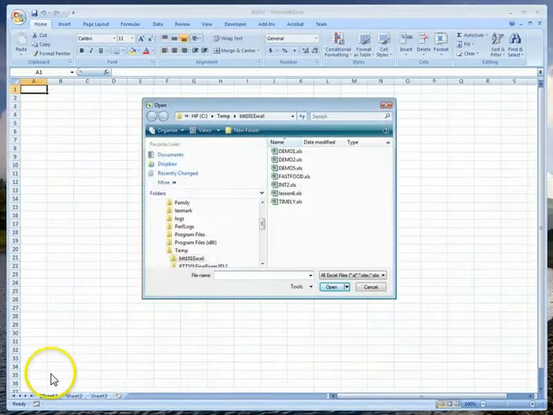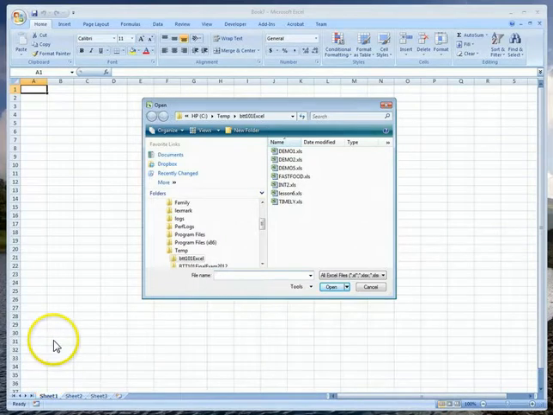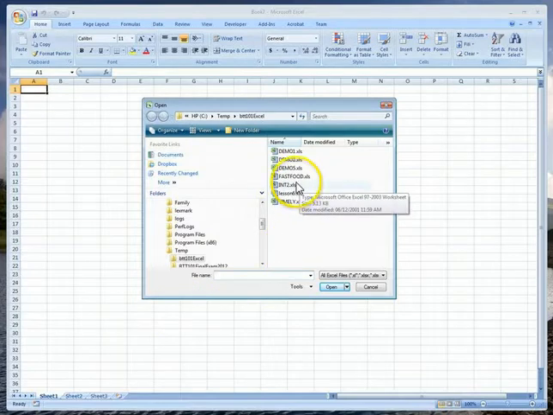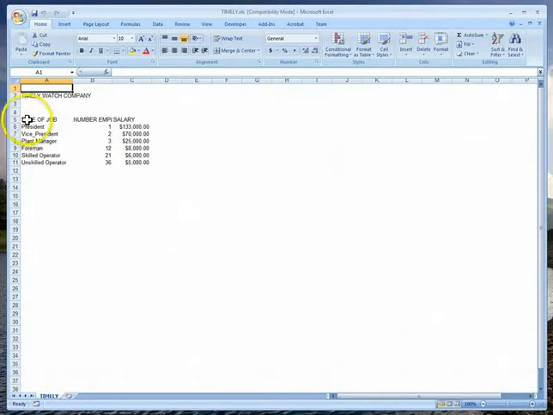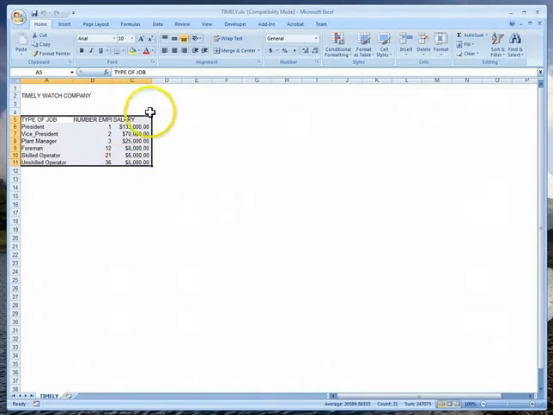Our last chart is the trickiest one. Okay, so what I'm going to do at the beginning is do it the wrong way and show you why it's wrong, and then we'll figure out a better way to do it. So the example we're going to load in is called timely, and it's just information about people that work in companies, how many have that position, how much they get paid. Okay, so it seems pretty straightforward.